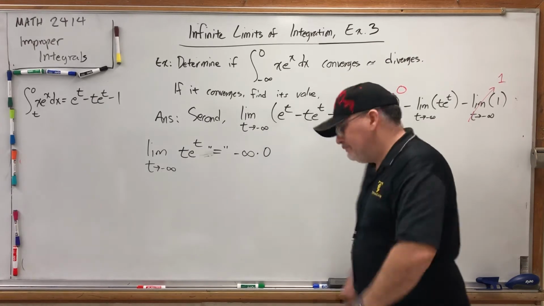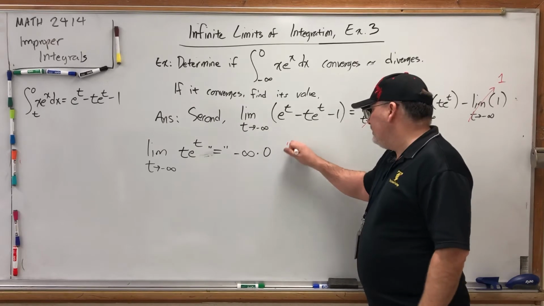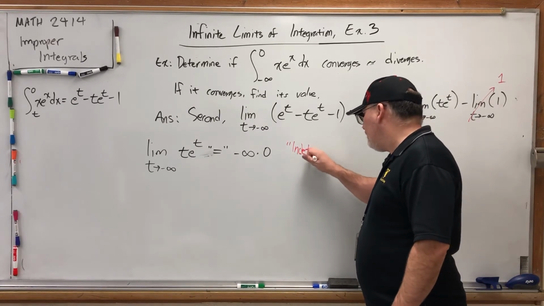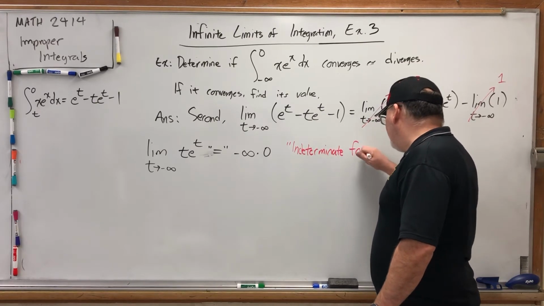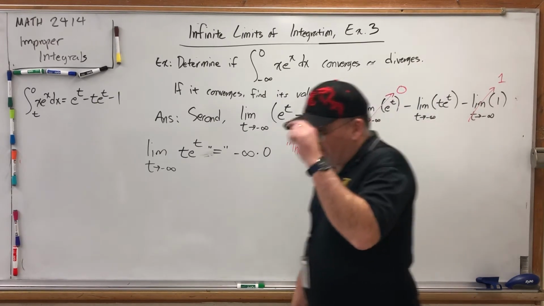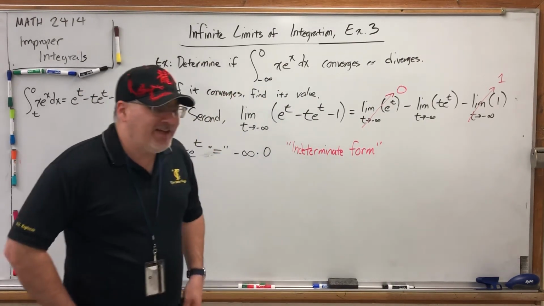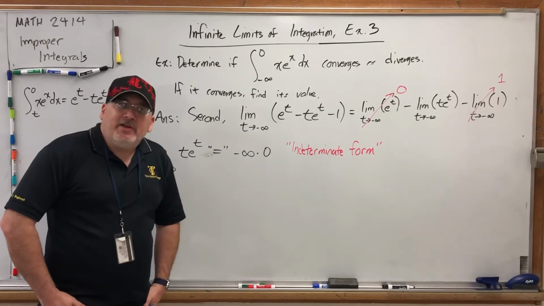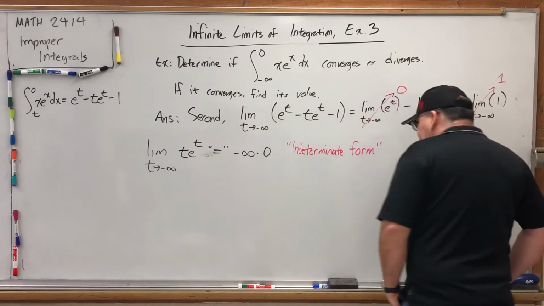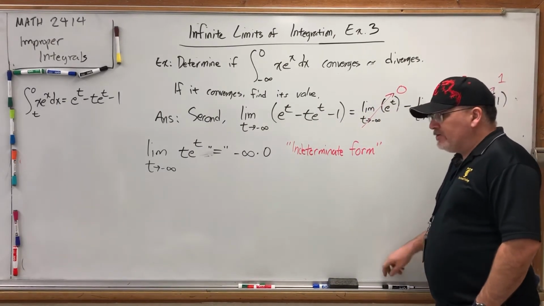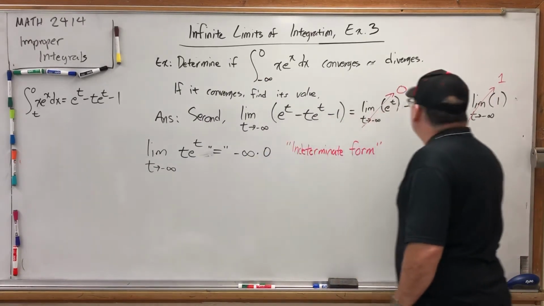L'Hopital's rule is coming in. This was an example of what was called an indeterminate form. Again, I'm kind of abusing the notation, but loosely speaking, infinity times 0 is indeterminate when it's the answer to a limit. That simply means that we haven't determined the limit yet. It could still be anything. But we can't use L'Hopital's rule directly because L'Hopital's rule is only good for certain indeterminate forms. Just a reminder, I can find a place to put it.